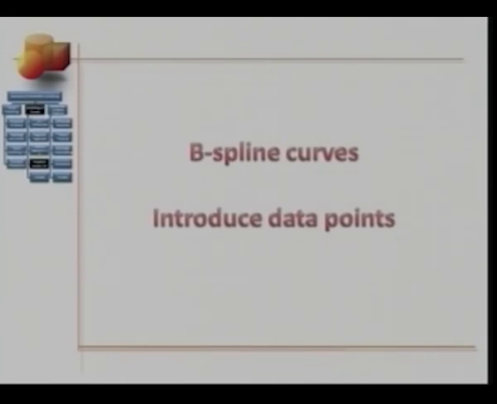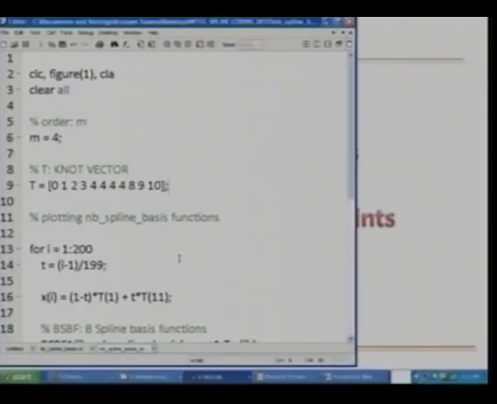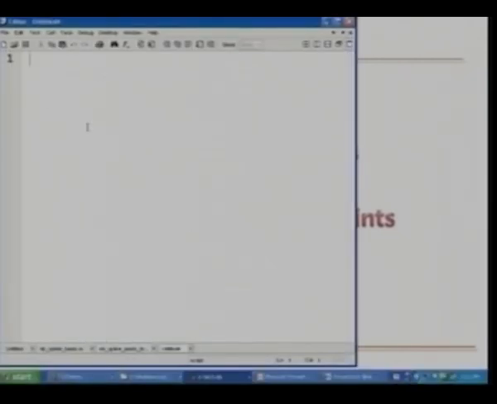For that, we would need to introduce data points. Let's start with a new function. Some typical MATLAB commands: clear all variables, clear screen, the first figure, and here let me comment that we are designing B-spline curves.